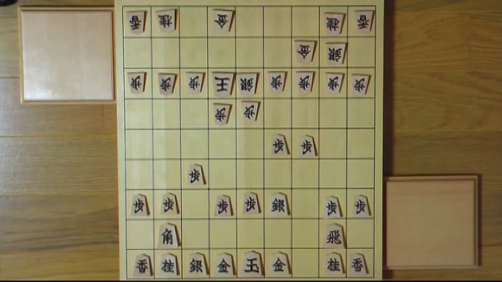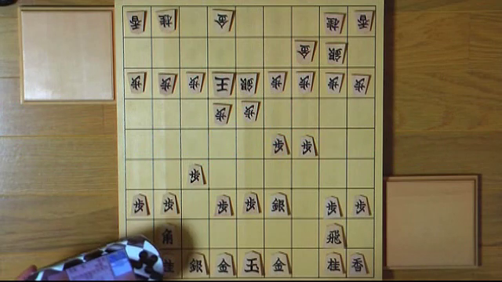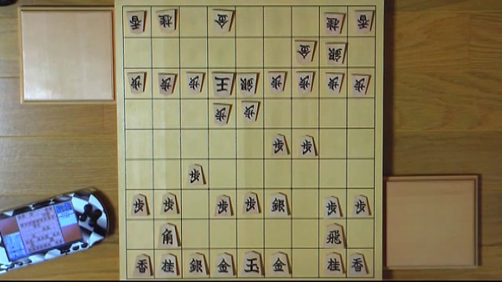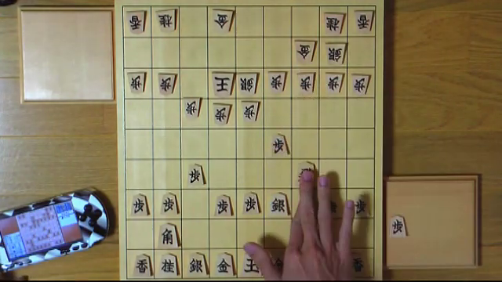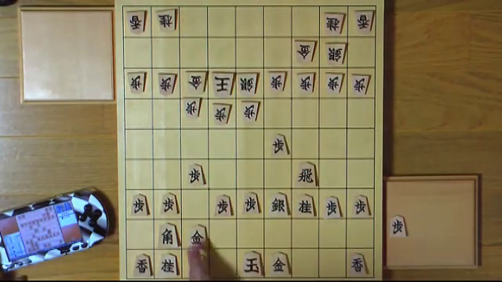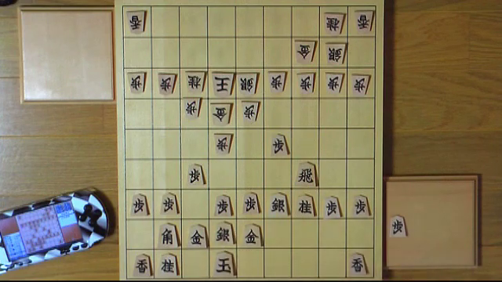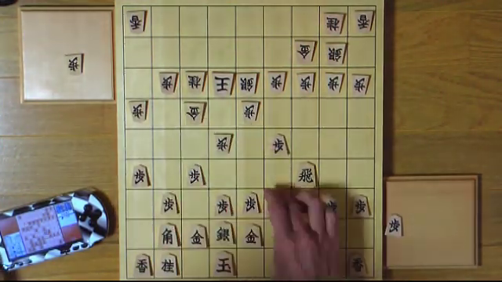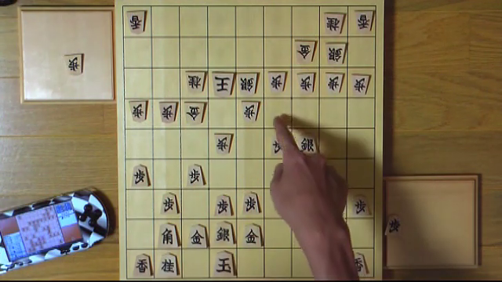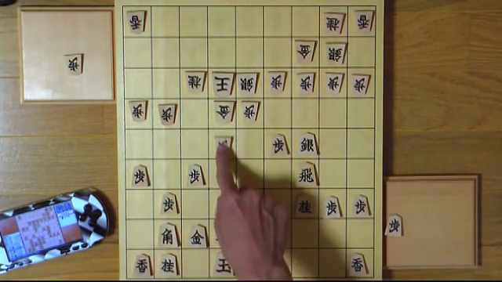Alright, now we have two kinds of Josekis from here. One is Nihutsukiri, two-pawn pushing through. Oh, let me check the Josekis with my PSP. Now this Joseki goes like this. You castle in crab castle. And you try to attack here. Wate will cleverly attack your bishop or try to block your bishop.